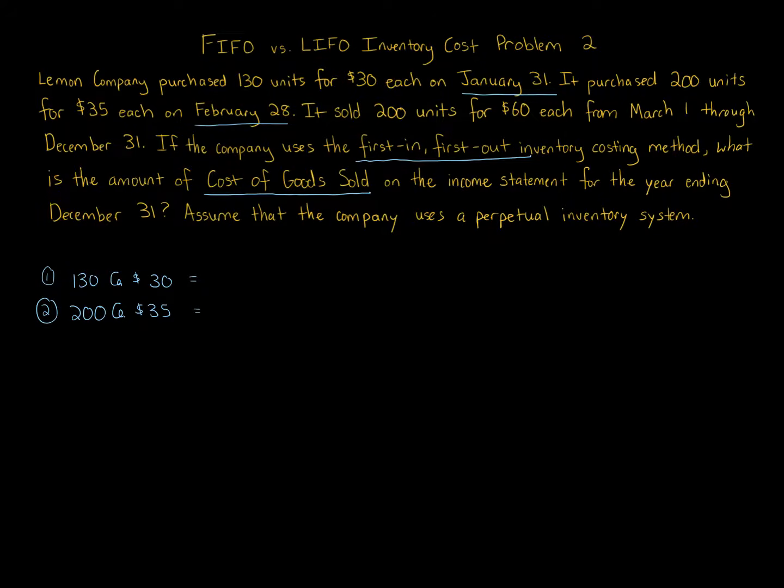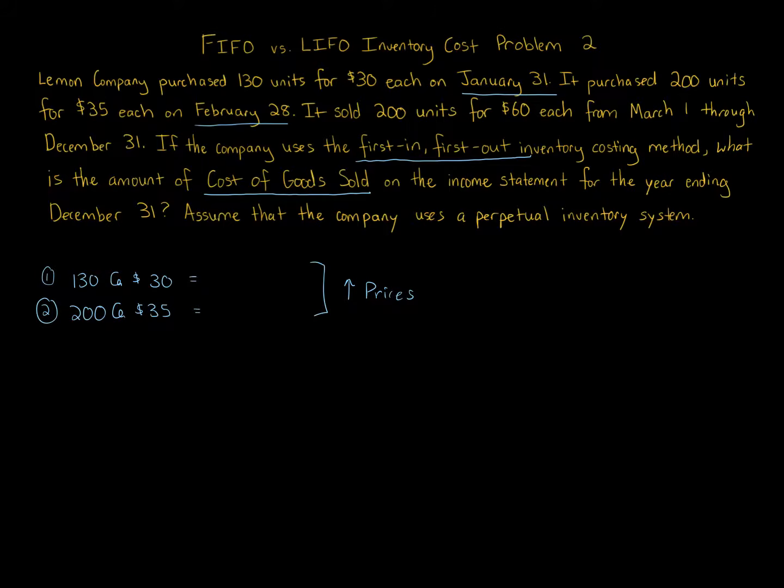So a few things to note. We have increasing prices. They could decline. We could go the opposite direction. We could go from 40 to 35 or 35 to 30 or 25 to 20. And then if you were asked a conceptual question, you could determine from that what's going on.